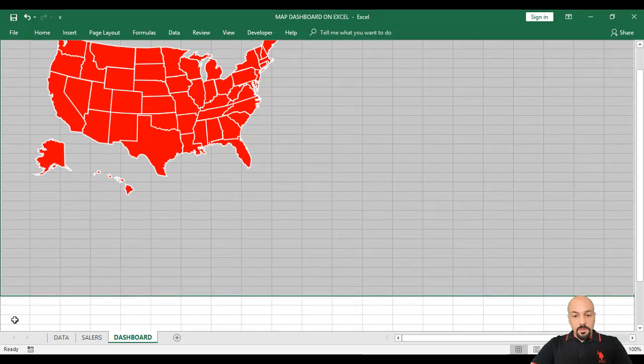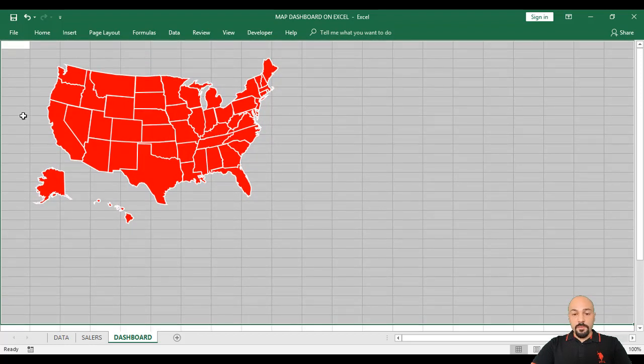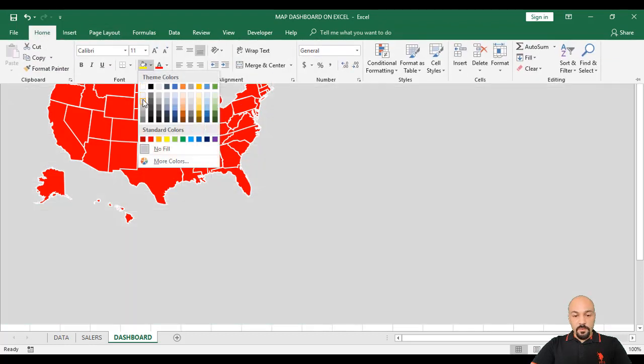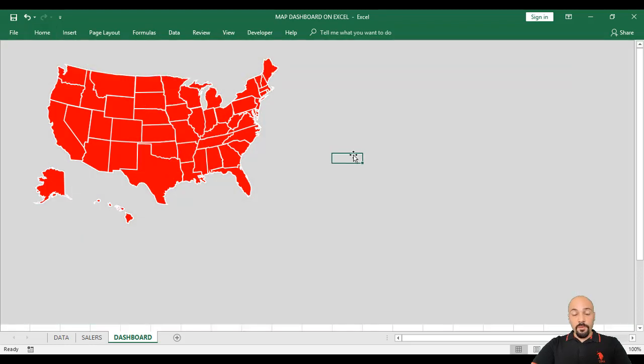The single page dashboard always looks nicer. And now we color our workspace. Let's pick any color. It doesn't matter for now, because everything will be changed. Background color doesn't matter.